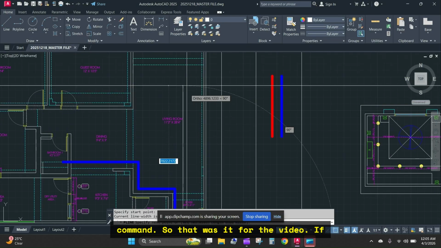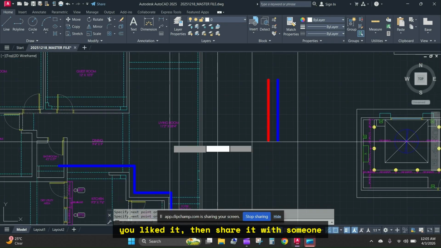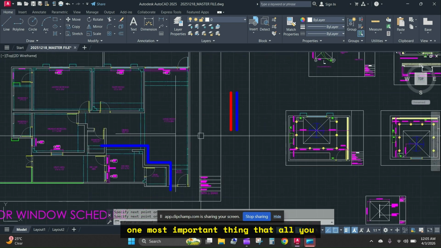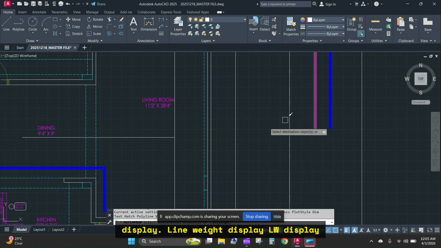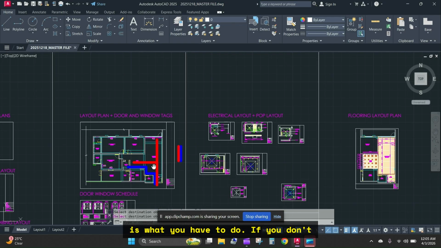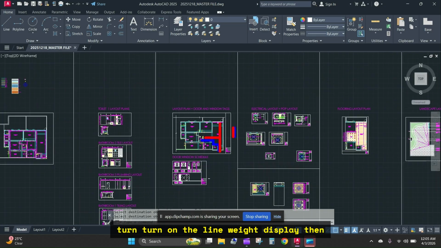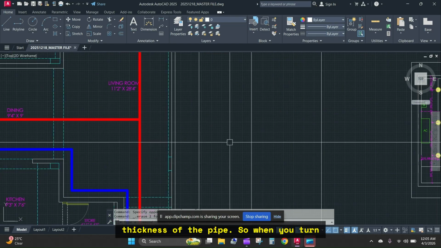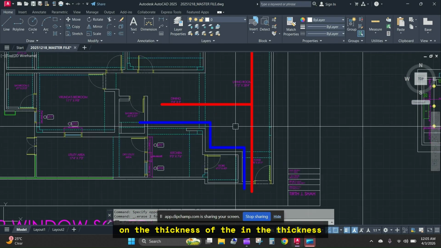So the fire pipe goes along the house, and then it is aligned 90 degrees to the house. So this is how the two pipes are made. After making the fire pipe we will match the properties of the fire pipe too. And this is how we make a pipe in 2D in AutoCAD using the multi-line command, which is the polyline command. So that was it for the video.